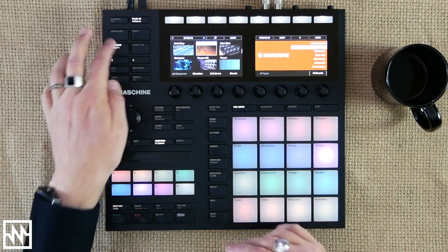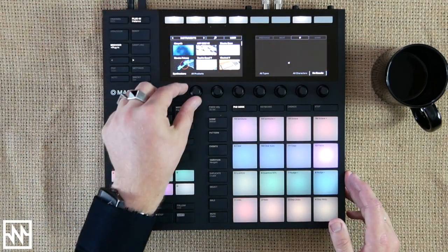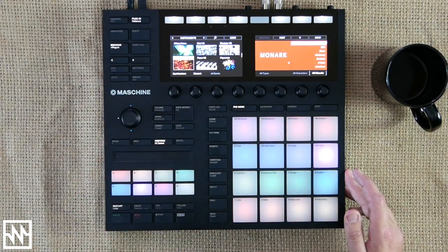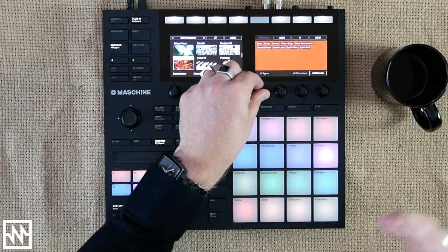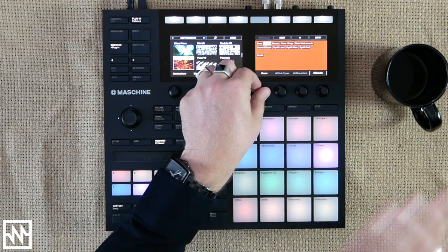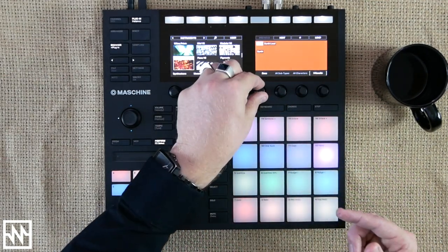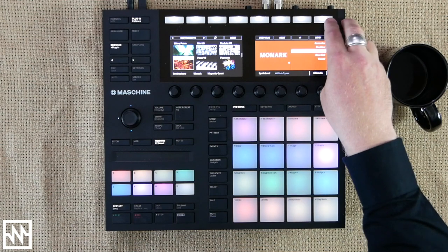To finish this beat off, I really want to find a little lead sound that I can play over the top of this groove. This sounds quite nice but it's not exactly what I want — I want something a little bit more synthesized. So let's use the browse button, navigate to instruments, synthesizers category, and let's find my good friend Monarch. Monarch is kind of like Native Instruments' monophonic bass synthesizer — sounds a little bit like a Moog and it's great for bass and lead sounds. First we need to select the Magnetic Coast expansion, synth lead. Yeah, I'm vibing this, let's go with that.